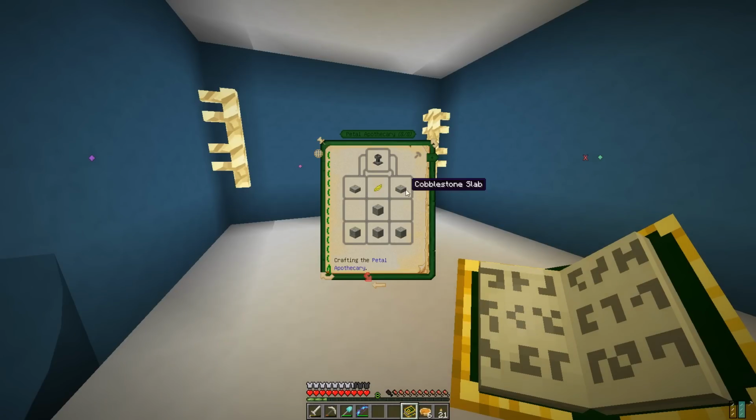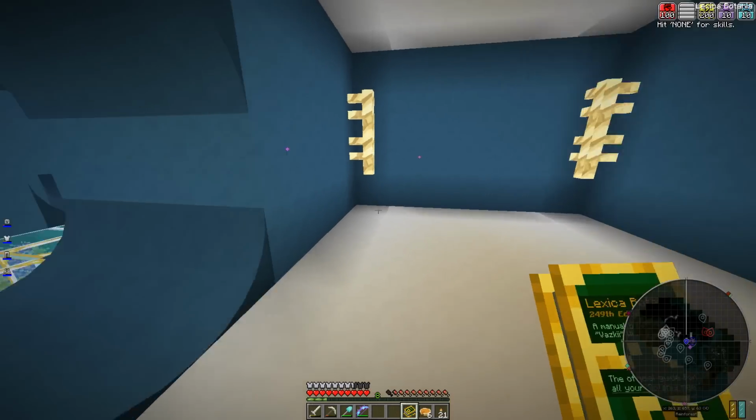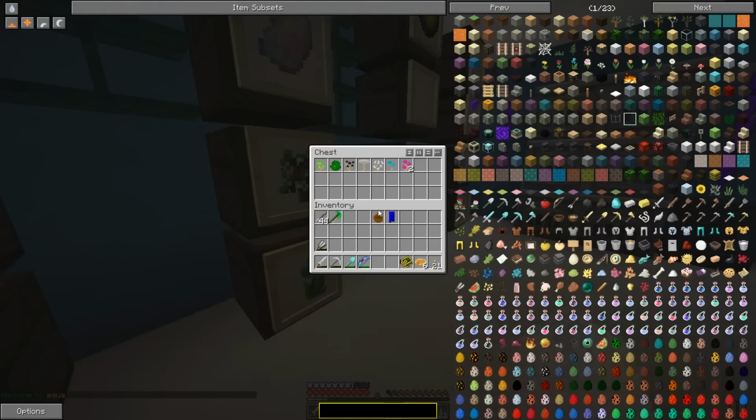Woohoo! Okay, basics and mechanics. Crafting the petal apothecary, we need cobblestone slabs, cobblestone, and any kind of petal. Alright, let's go craft one of those. Okay, so I've started already collecting some of these since we have extra of this.